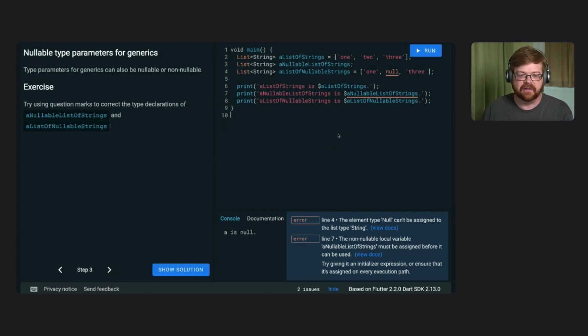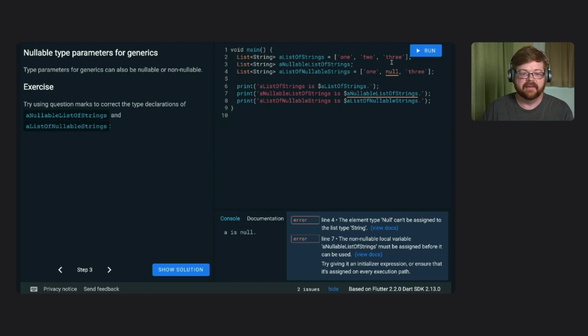You can already see that Dart is a little concerned here about this one and this one. First on line 2, I've got a list of strings, and I'm giving it a list literal. You can see the brackets here that define a list literal for Dart. And I'm giving it 3 strings, 1, 2, and 3. That is a proper non-nullable list of non-nullable strings. I'm definitely assigning it a list, and the list has nothing in it that's null.